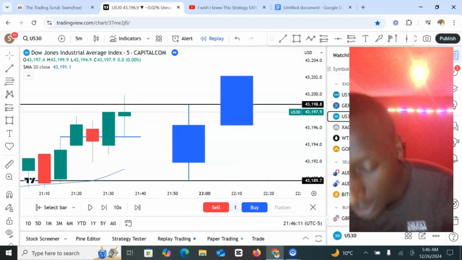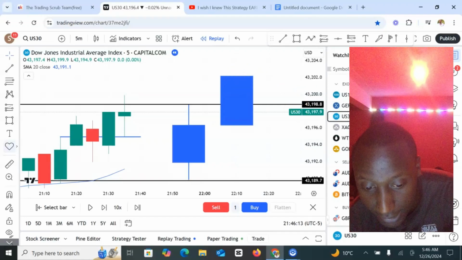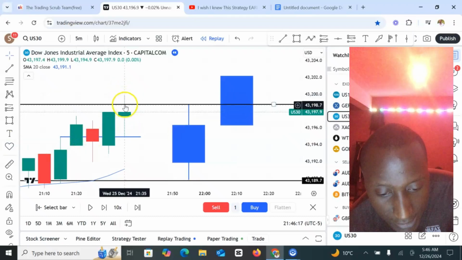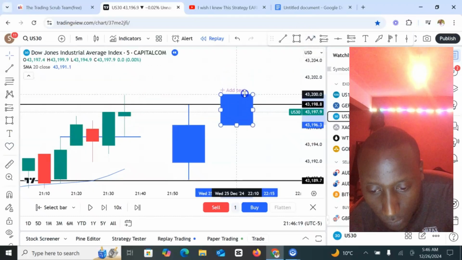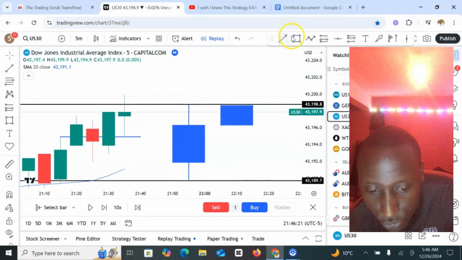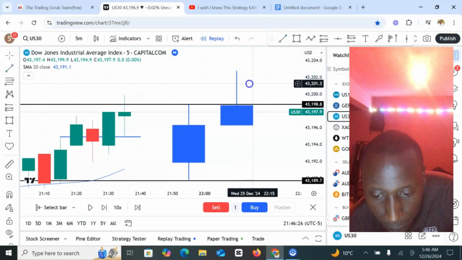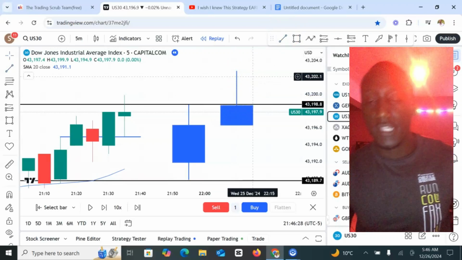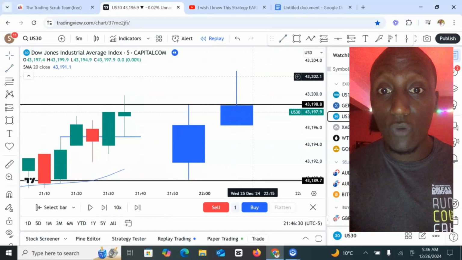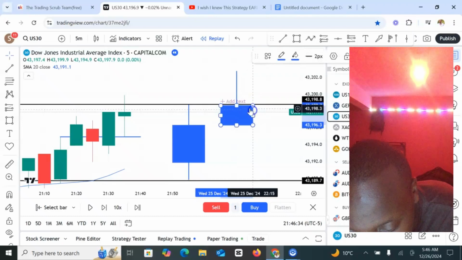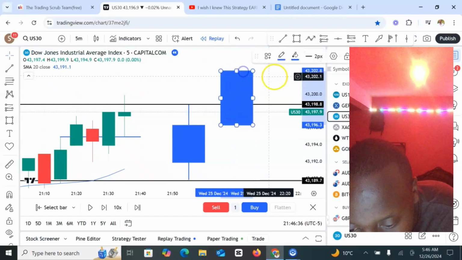Now, there is also another scenario where price breaks out. For example, like this. Price breaks out, but then it's pushed down. So what does it do? It gives you like a pin like that. Now, this is a clear sign of weakness. Compare that to when you have a real breakout, like that.